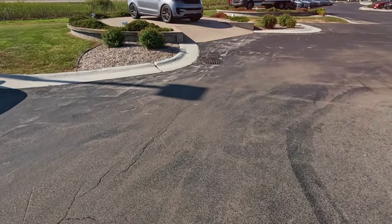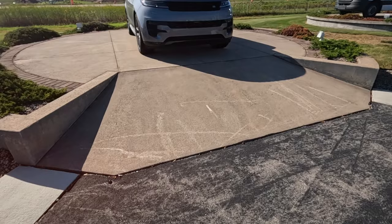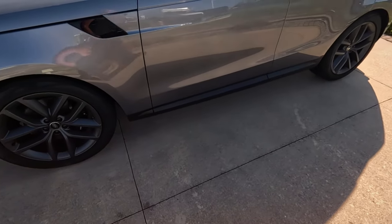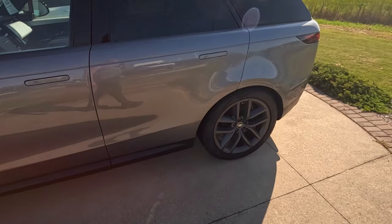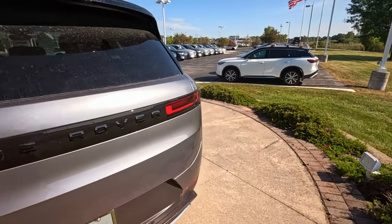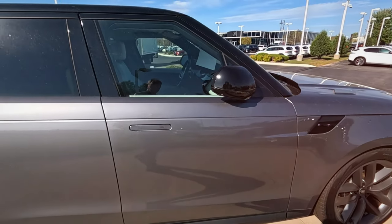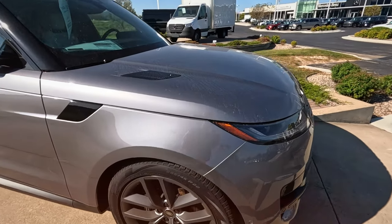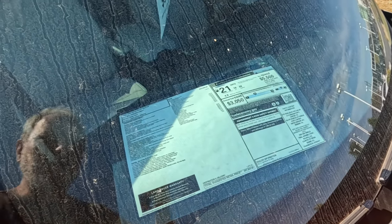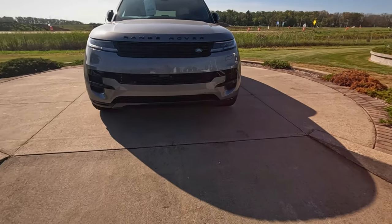There are also some Range Rovers here. This one's up on its high pedestal, so it's presumably a nicer one — $96,000 Range Rover. I love the matte gray rims and the light interior really stands out. This is the Sport. The window sticker is $97,000. I mean, if you spend that, you're probably not as worried about fuel economy, but it's only 21 miles to the gallon.